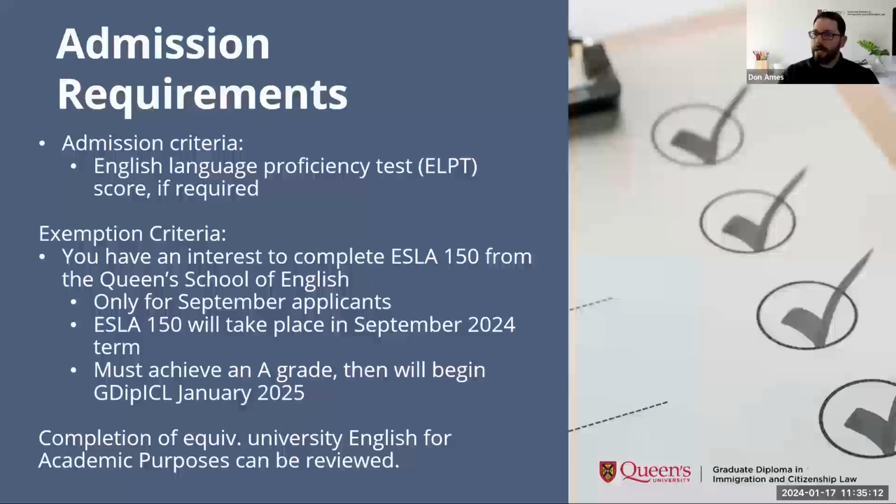There will be a test conducted for individuals who are being considered for conditional offers of admission by the School of English. If you don't meet their criteria, the ability to meet that A, you won't be able to move forward in the process. So again, really think about this process. And for anybody who may have completed a similar program within a year, 12 months of the month of their application, we'll be able to take a look at it for equivalencies, and you might be exempt at that point. However, this is not the pathway for everybody. The primary exemptions are the native English speaking and the education. If you don't meet any of those requirements, please ensure you submit your ELPT score for admission consideration.